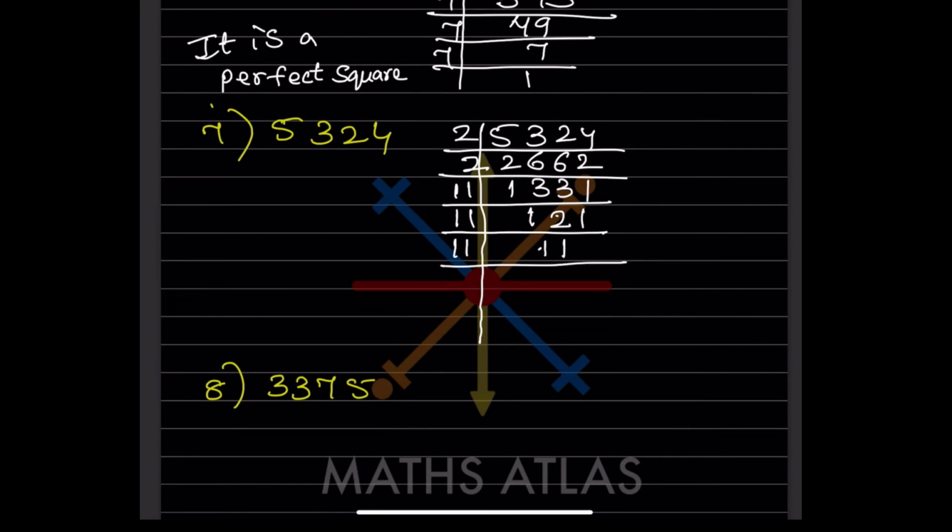So now here 11 ones are 11. What you can see here, these are only 2 numbers. We need 3 numbers of 2 and 2. So the third number is not there, it's missing here. And here we have 11. So it should be a group of 3, the same number. So this is not a perfect square. So we can say not a perfect square.